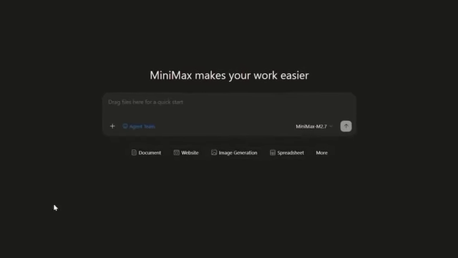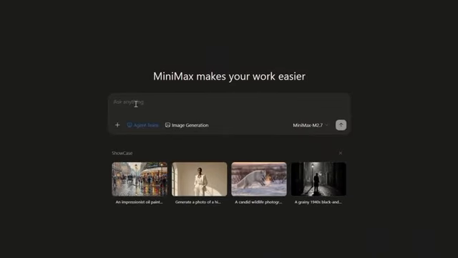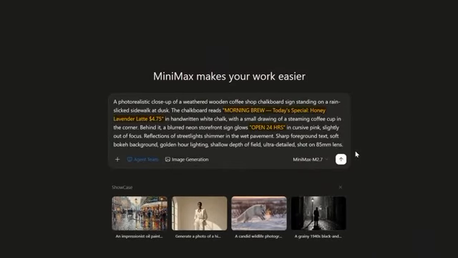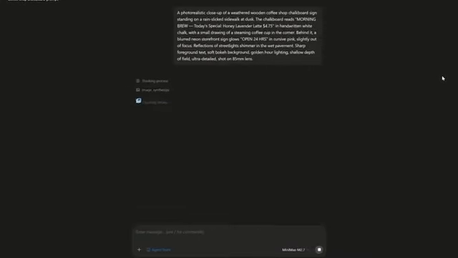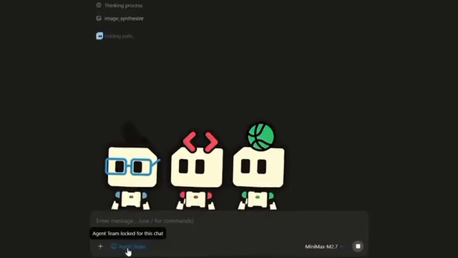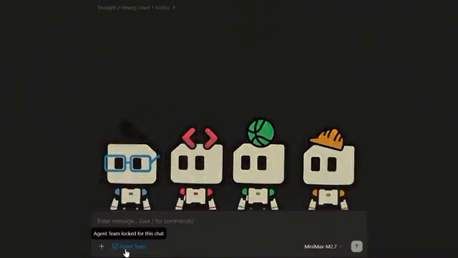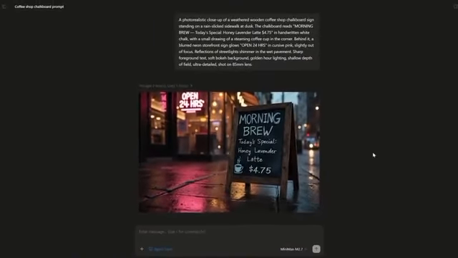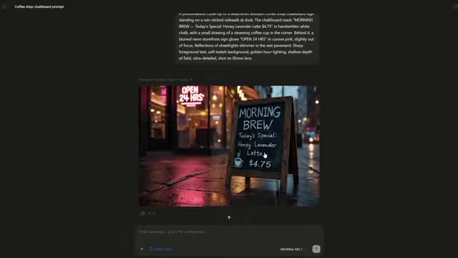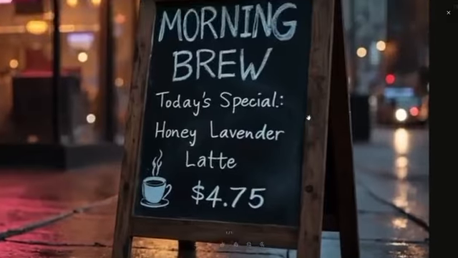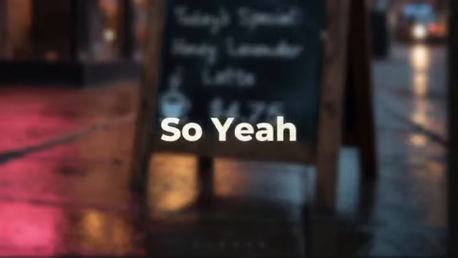But before we set up the automation, let's test it with a hard image prompt that includes text elements and blurry details. It's actually a team of more than one AI expert, each one with their own role. And there's another one just to confirm the result. So if it doesn't like the output, it will send it back to regenerate everything. And there you go, our image with the highest quality possible. So yeah, we confirm our pick.